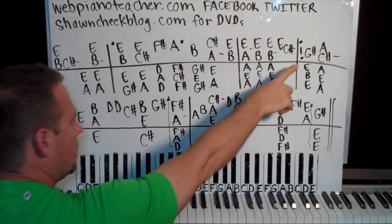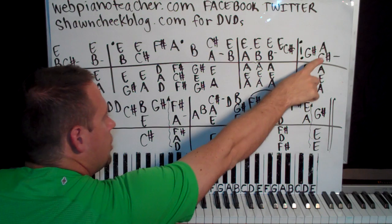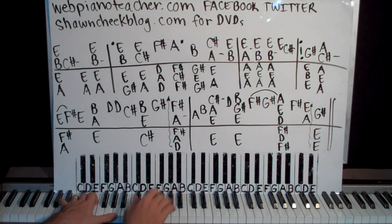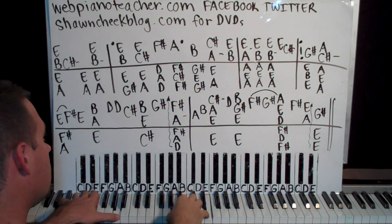Okay? So this is going to be G sharp down here, so it's not high. And then C sharp and A on the right hand, and it's low. It's down where the left hand normally plays. C sharp and A together. The left hand will be really low. A, E, A. Okay? So starting right here. Ba ba ba ba ba.